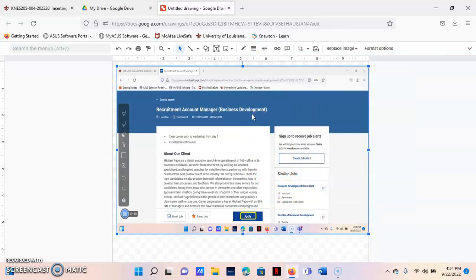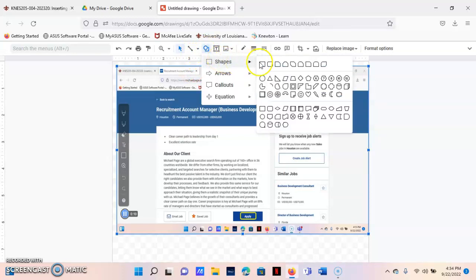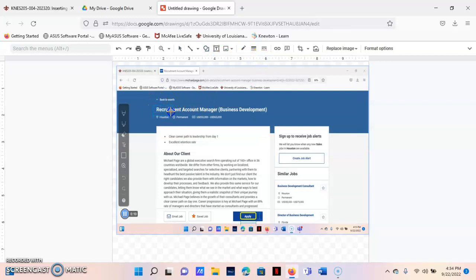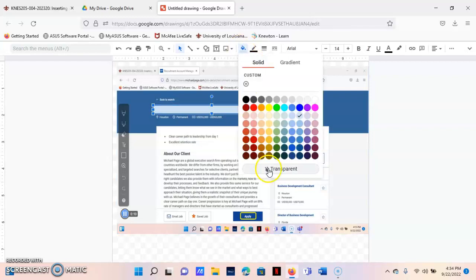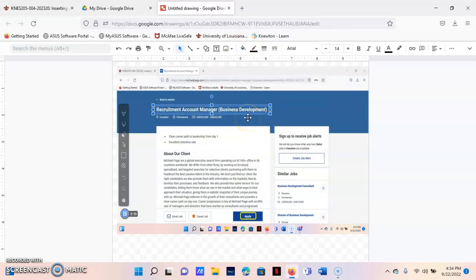So then, I'm going to show you how to draw a box. And I'm going to draw that around the job title. So you can do kind of like what you did to the apply to highlight. You can do this and just put a box around it. Just make sure this is transparent. Or you can delete it, backspace, and you can draw you a box. So I'm going to go right here. I'm going to go to Scribble. And I'm going to just freehand a box.